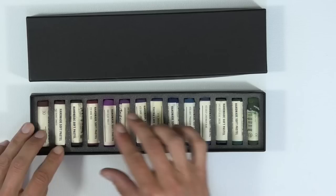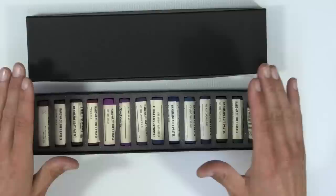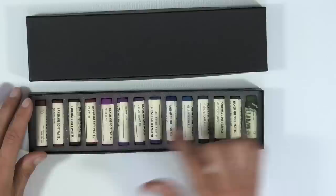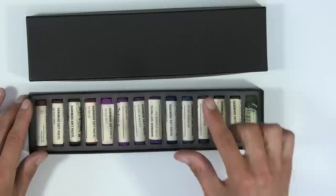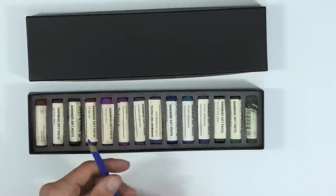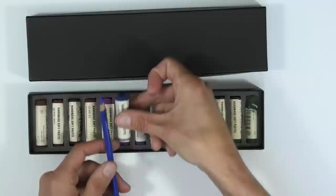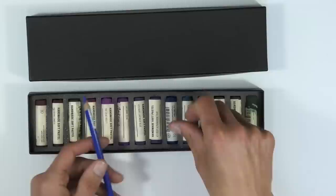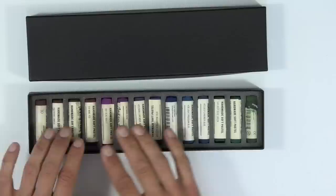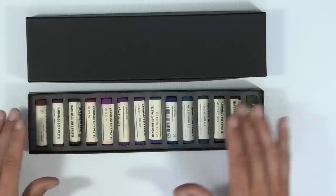So for a beginner working small, do you need to buy soft pastel sticks? No — you can just use the pencils. It really is as simple as that. When would you want to start purchasing these? If you work larger, you'll find the pencils wear down quickly during blocking-in stages. Look at how much pastel is in a pencil compared to a stick — there's a lot more in the stick. It's more cost-effective and that's why I use them for under layers.